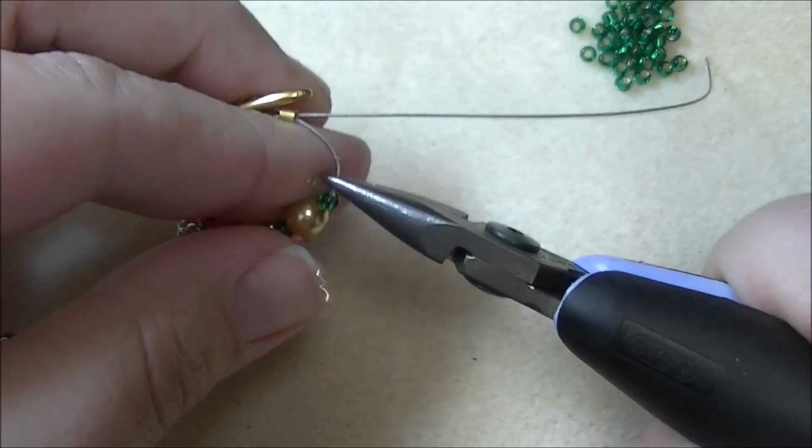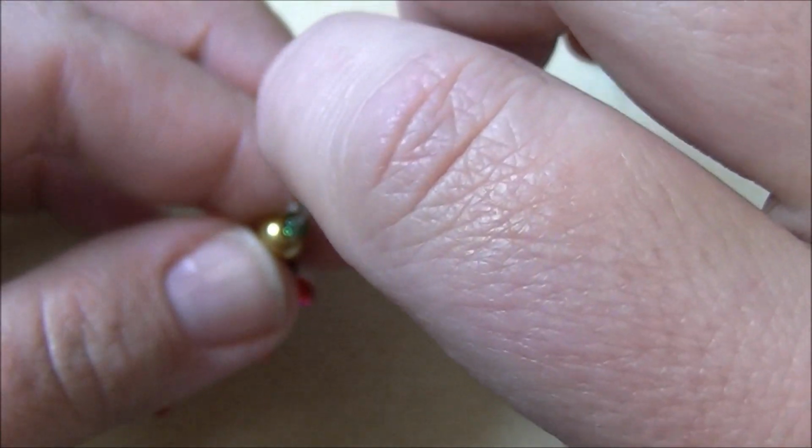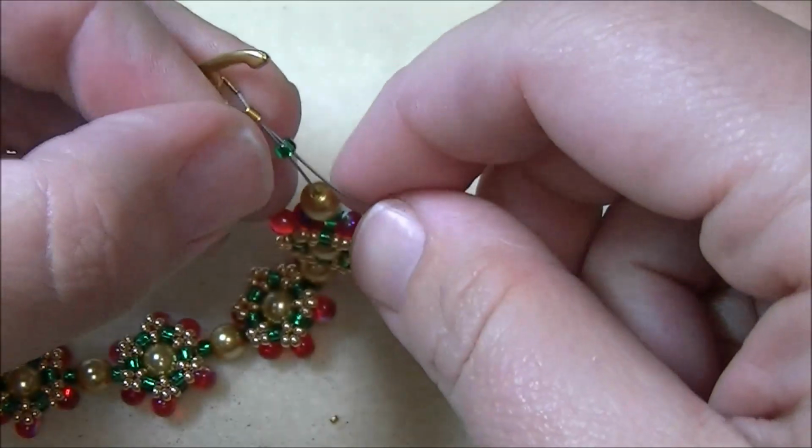Now, as you can see, I left a little 11 here, so I'm going to take my flat nose plier and just bust that little bead so I don't have to take it all apart. And here we go.